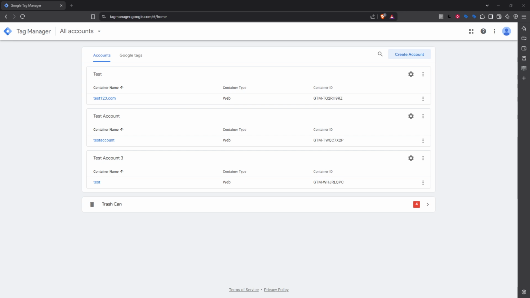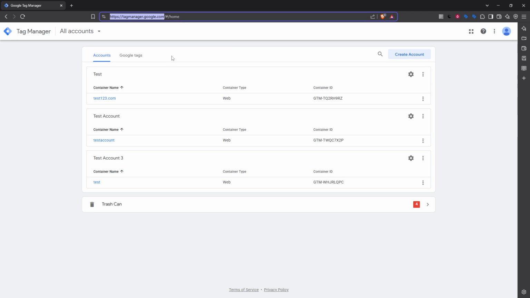First, you need to navigate to tagmanager.google.com. This URL will take you straight to the heart of Google Tag Manager. It's a good idea to save this address in your bookmarks for easy access in the future, especially if you'll be checking in often or managing multiple sites.